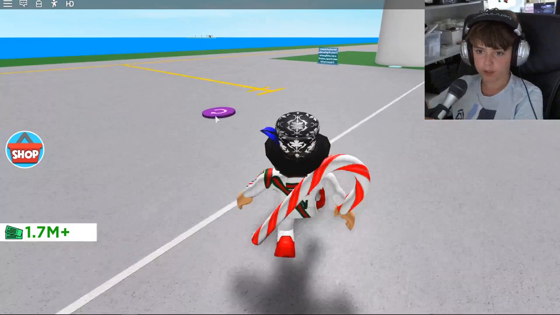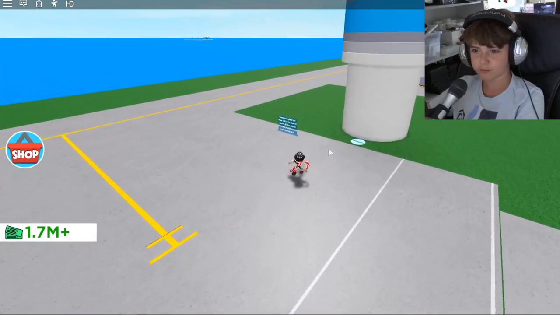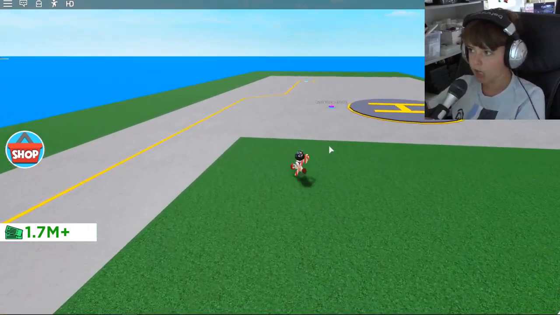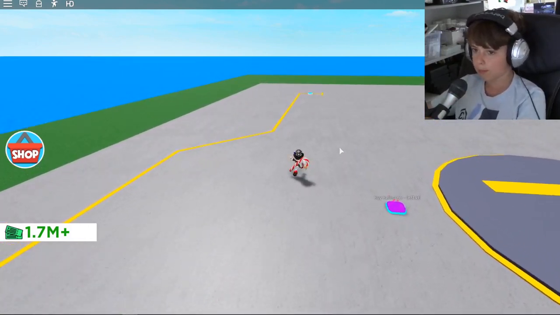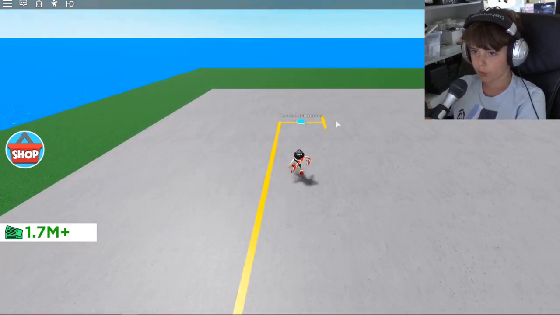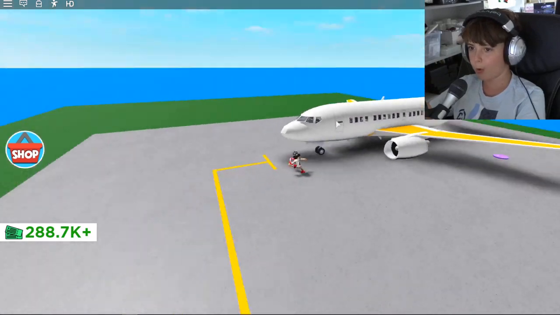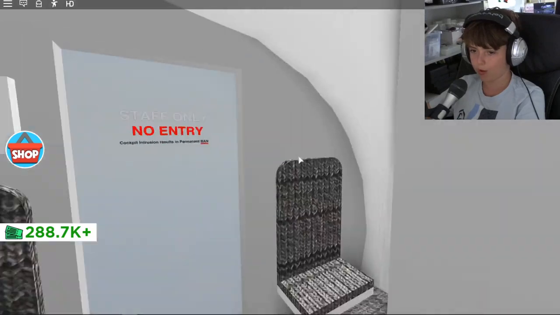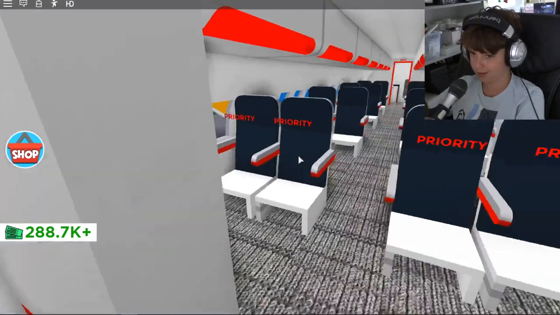And I think I broke this plane. Like, I actually broke it. It's not spawning in. Oh, well. Commercial jet, here I come. Commercial jet, here I come. You're very expensive. Boom! Oh, yes. Jump up. Oh, my God. Oh, my gosh.